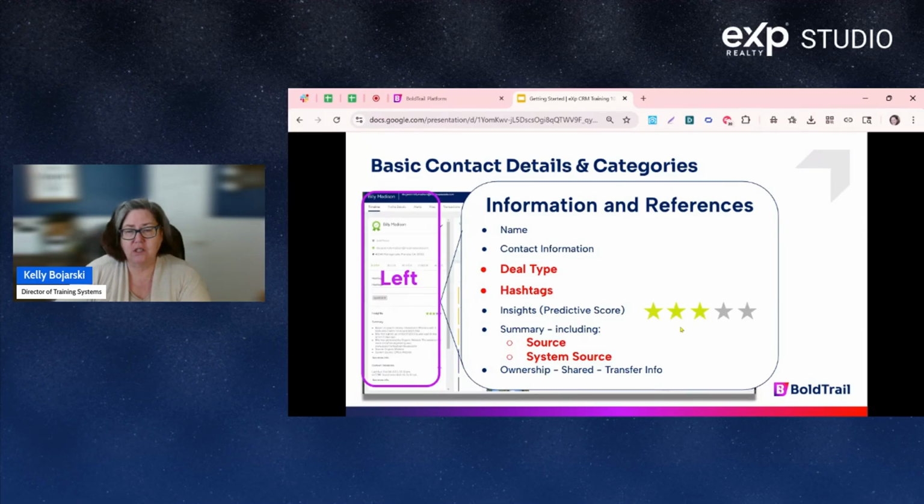Now, I like to pause and share a little bit about some of the predictive scoring tools that are built into the platform, because again, we're trying to take a lot of the heavy lift off of you and give you as much insight as we can. So we have this predictive scoring tool, and you'll see here that it's this 5-star scoring tool that will give a predictive analysis based on the interesting things that your leads do. So for example, if a lead comes in and signs in and gives you valid information and they look at a whole slew of properties, you might see a higher score rating than somebody who comes in and maybe it's a bad email, no phone number, never looked at properties and bounced. You might see a 1-star rated lead for that.